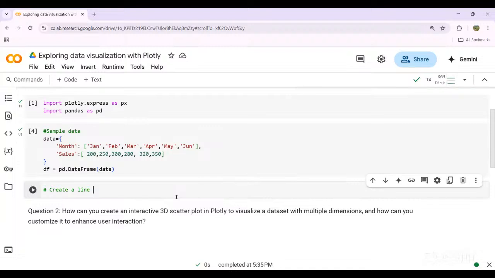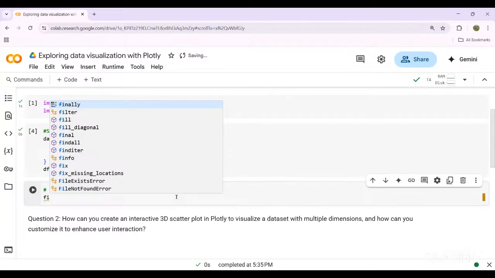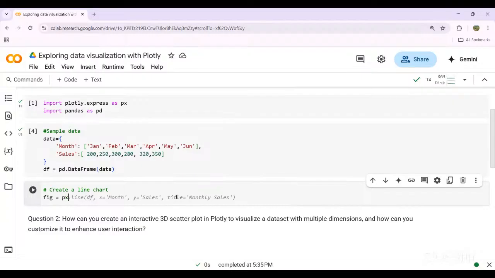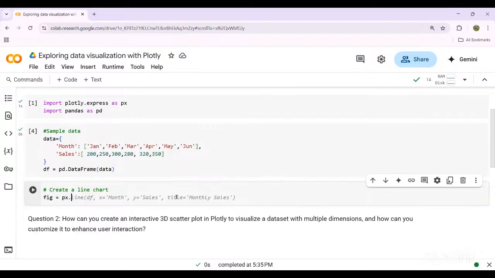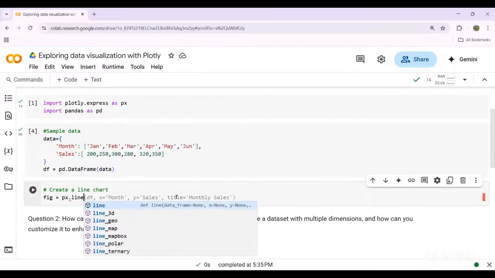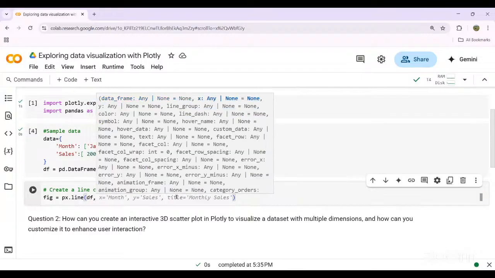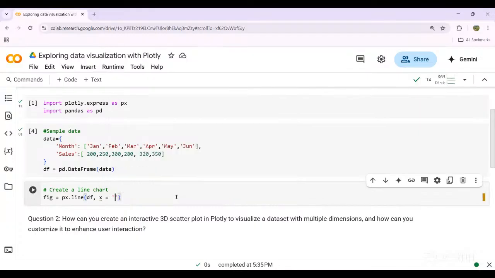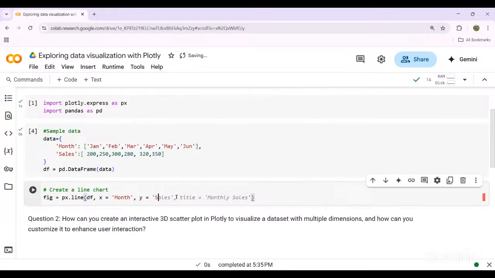For that, we'll be defining the figure. fig is equals to, we'll be using px. px is nothing but plotly express. px.line, we'll take the data frame, where our x will be the month, and where our y will be the sales.